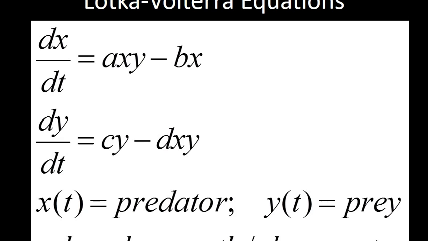The prey, on the other hand, is also able to grow, and it grows naturally, driven by a coefficient C. And then the death, or the decay, of the prey is not only due to natural causes, but it's also due to the availability of the predator, X. That's why in the prey equation, the decay is driven by these second order dynamics. So that's essentially the essence of the Lotka-Volterra equations.